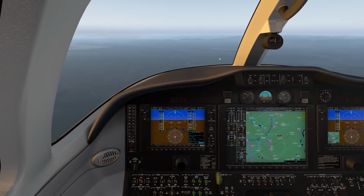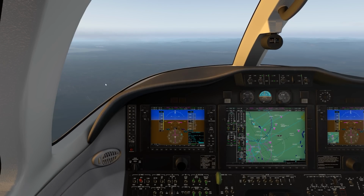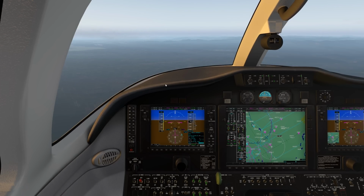Still descending here. We can see the airport now off here to our left. So this is how it was supposed to go with the flight level change. That whole craziness was not supposed to happen. Thousand feet to go.